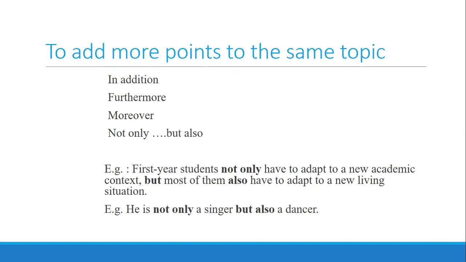So these are also other words that you can use if you are going to add more points. Furthermore, moreover, in addition, these are all words that can be used to add points to what you're already saying. First year students not only have to adapt to a new academic context, but most of them also have to adapt to a new living situation. This sentence is about the first year university students and what they have to face as first years. Then see how the phrase not only but also has been used again.